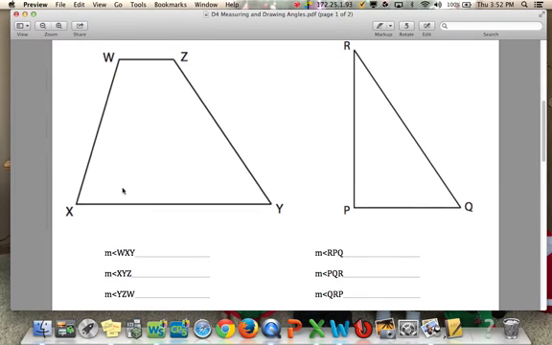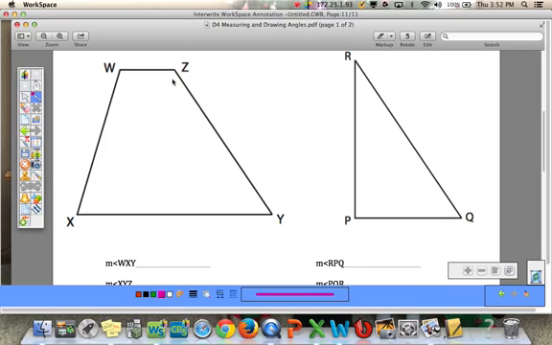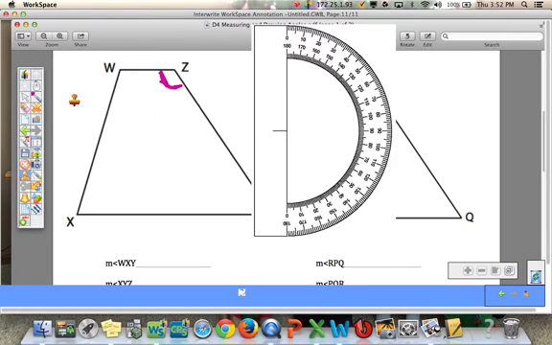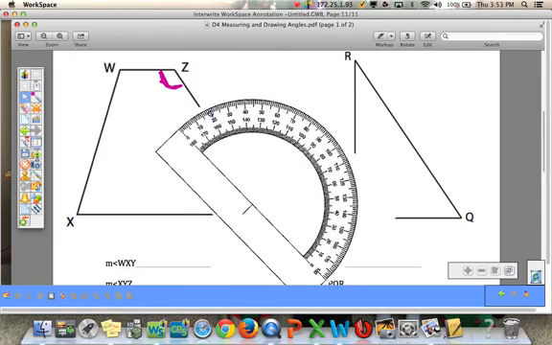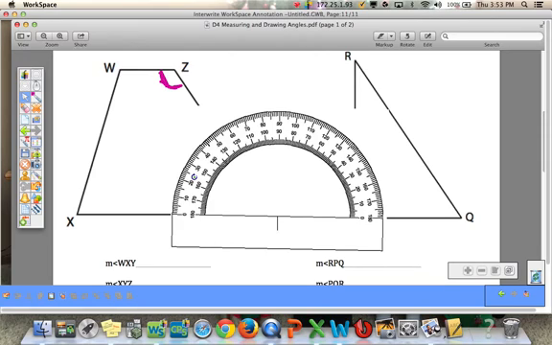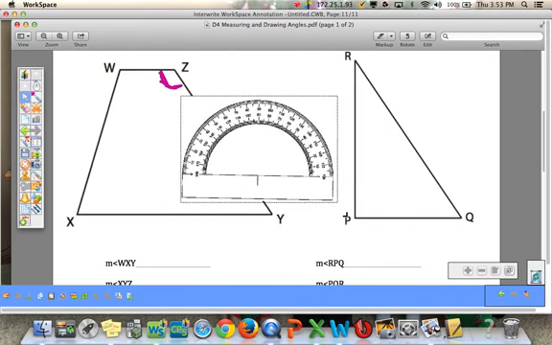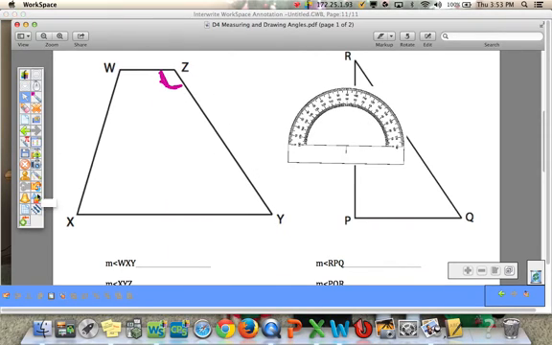All right, we have one angle left on this one, YZW. So let's find YZW. That's this one. This one looks acute. I mean, not acute. It looks obtuse to me. It's this angle. Again, it's YZW. It looks obtuse. So we're going to put the stamp. Okay, let me extend the angle here.